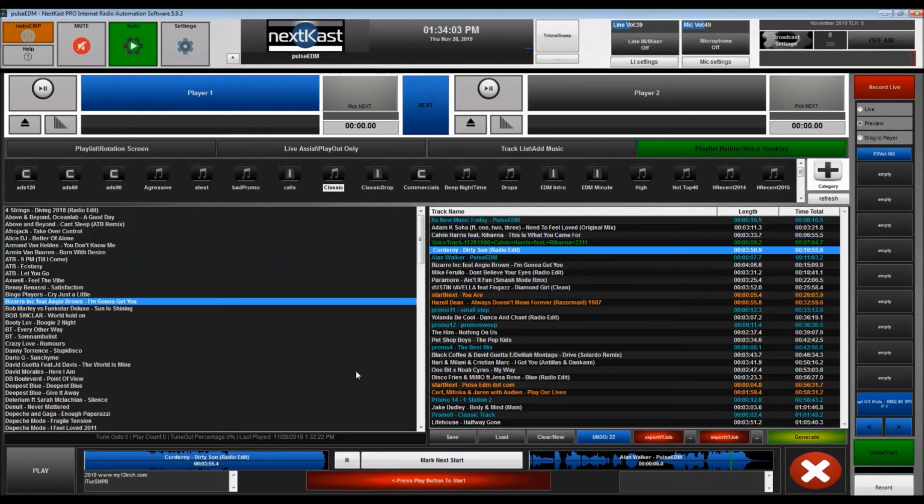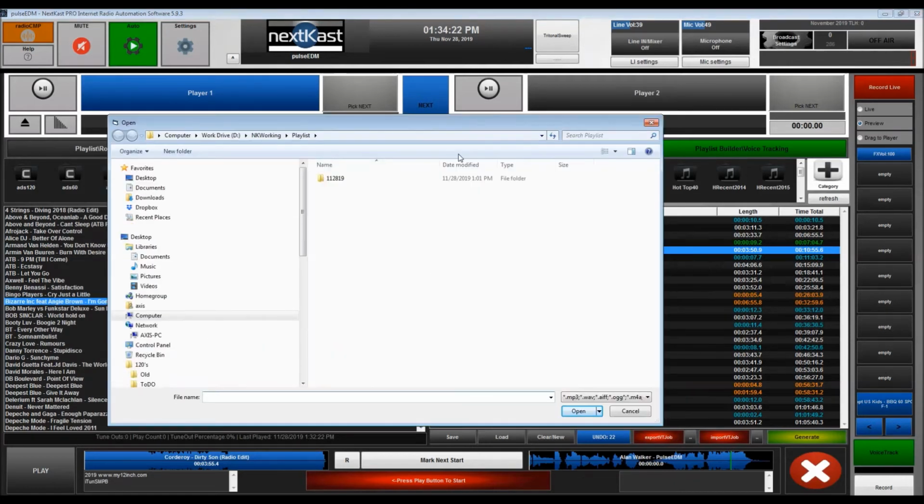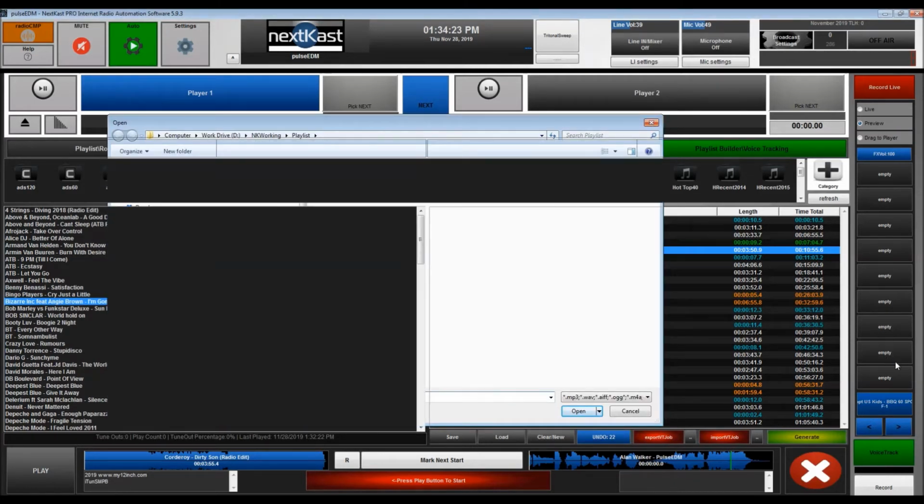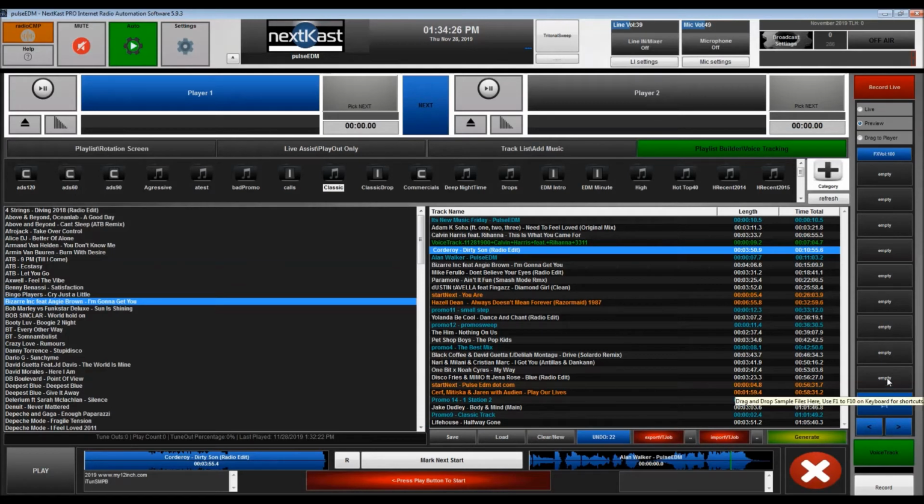I want to show you one other cool thing too. On the right side here, you'll notice that there are sample buttons. Essentially, those are samples that you can add: background tracks, news clips, external recorded interviews, and essentially you just drag them onto these buttons. You can also click on the button and point to the audio asset that button is going to execute.